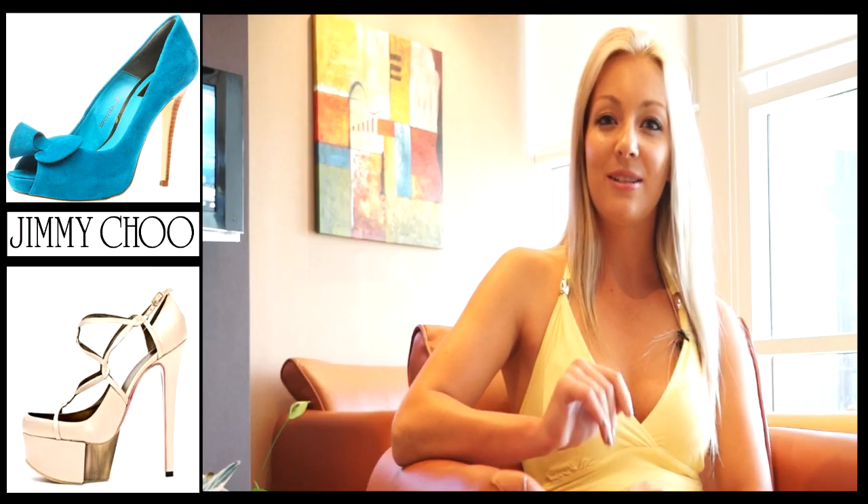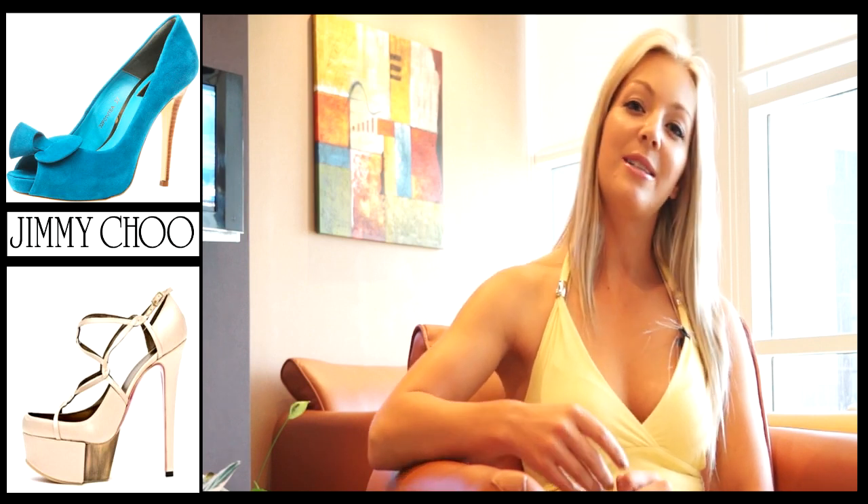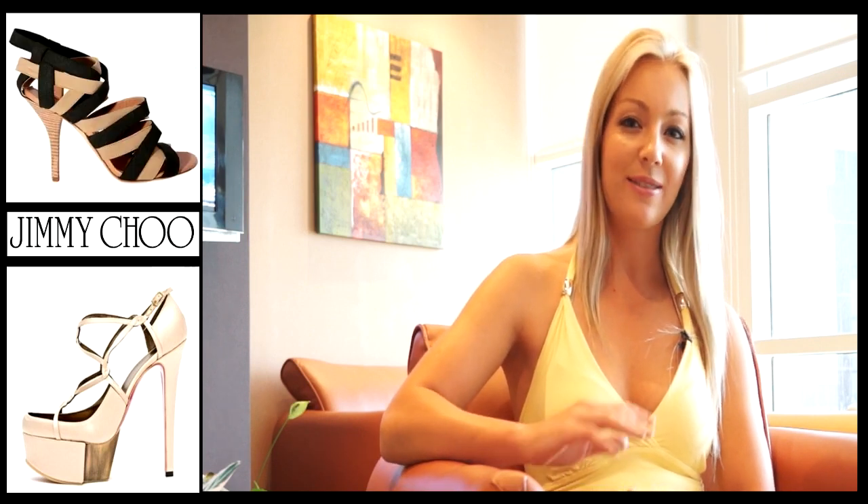Think about the colours that you want and think about how comfortable they're going to be. If you're going to be walking around a lot you probably want to get some flat shoes — something like flip flops and sandals would be best for that. Think about some more neutral tones or some brighter colours as well during the day depending on what you're wearing.